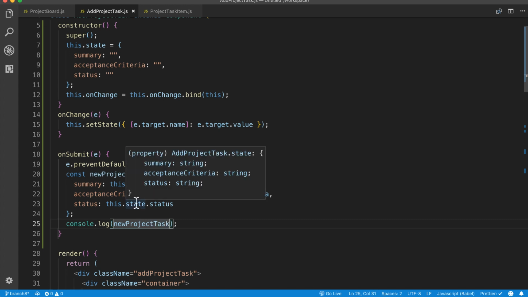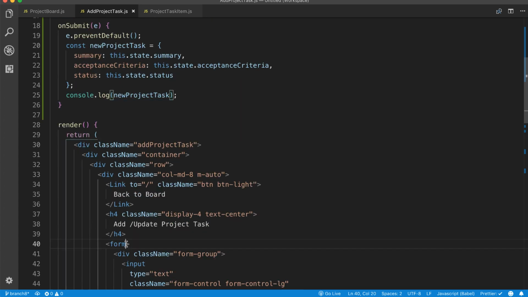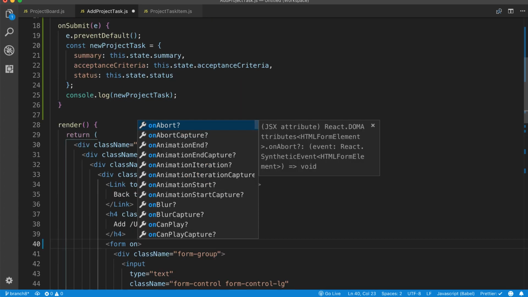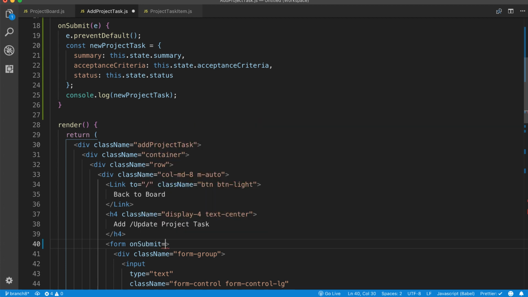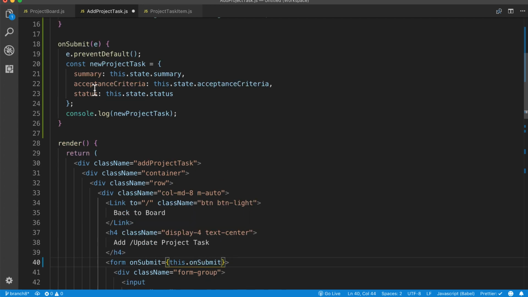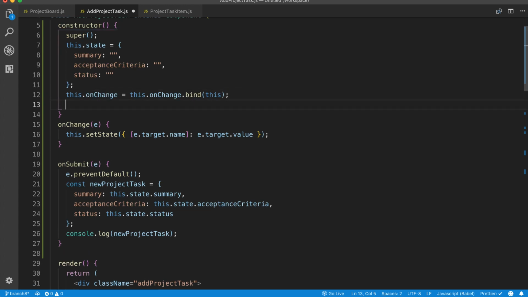All right, and then there's one more step that we have left, which is to obviously bind the onSubmit function to our form. All right, and all of you should know the basics of HTML, and as you know, a form usually has an action. In this case, this is the equivalent to giving this form the action, right? It's going to be the onSubmit, and before this actually works at all, we also have to bind this at the constructor level.